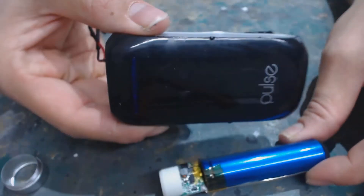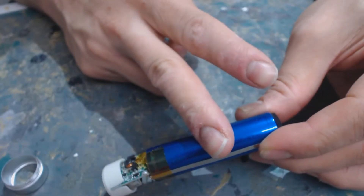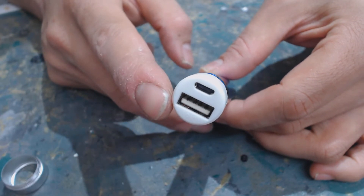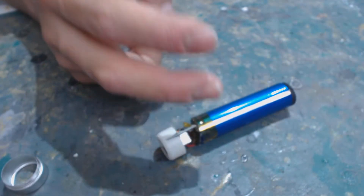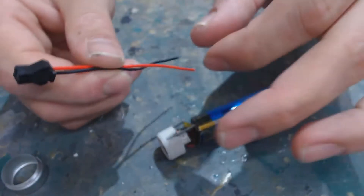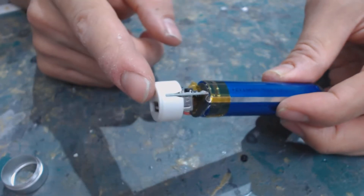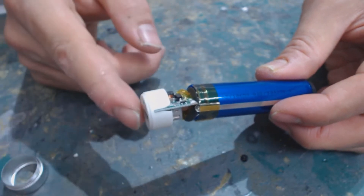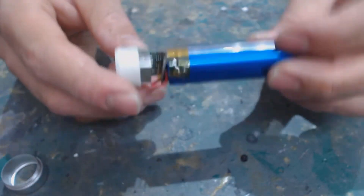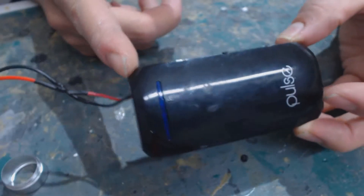Using one of these power banks to power your cosplay can go two ways. You either modify a USB cable so you plug it in and the other end has two wires leading to a quick snap connector to wire to your LEDs. However, some boards have a built-in protection that requires drawing a certain amount of power, or they'll shut off. Not all have this safety feature, but I'm going to focus on the direct-wire method because I think it's more reliable.